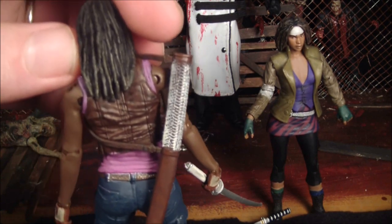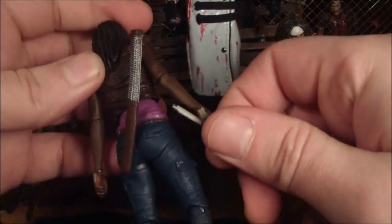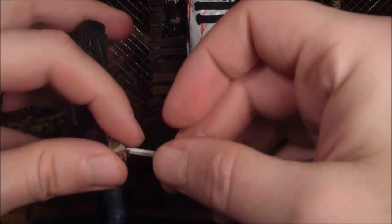And might as well just go over accessories, because that's all she has. She has her sheath to put the sword in, and her sword. And obviously her sword can go into the sheath. That would be pretty shitty if they made it just for looks and you couldn't actually stick it in there. That's what she said.